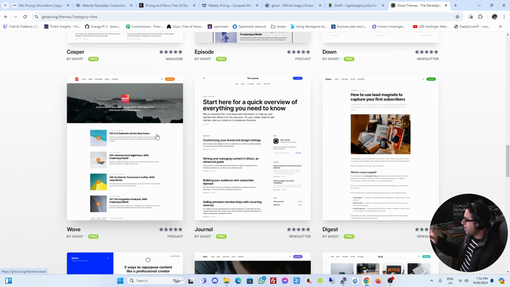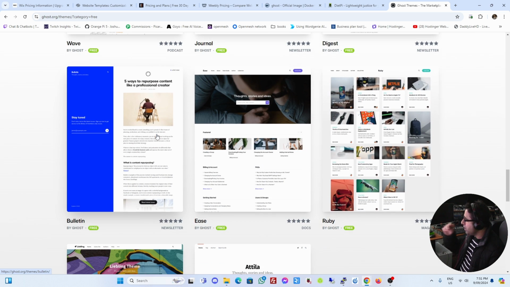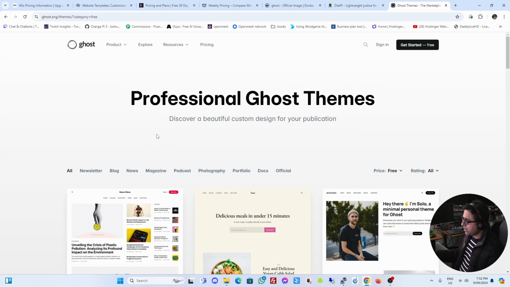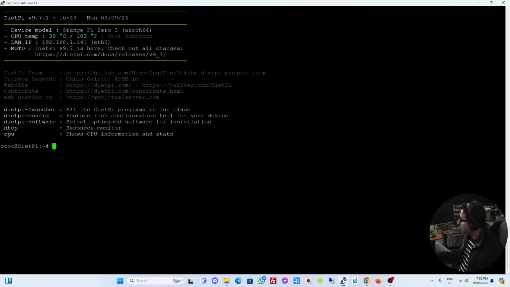So I just wanted to give you a bit of an overview on some of the themes that are available with Ghost. And of course, these are available if you go ahead and sign up with Ghost itself and pay a minimum of $9 and a maximum of $200 a month to get this. Or you can do it this way that I'm showing you, which was literally a $20 one-time payment, and you're literally done, right? So let's go back to what we were doing.